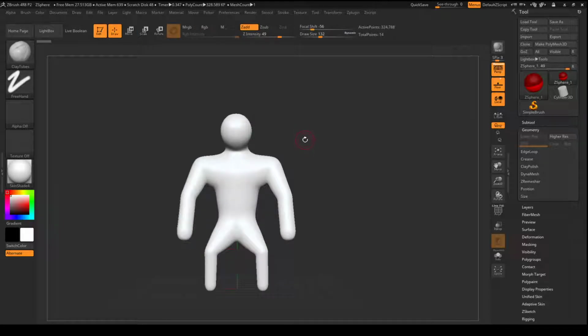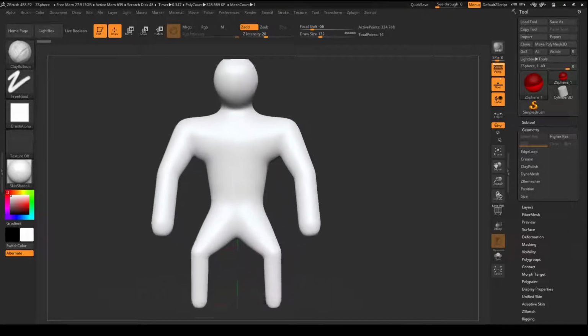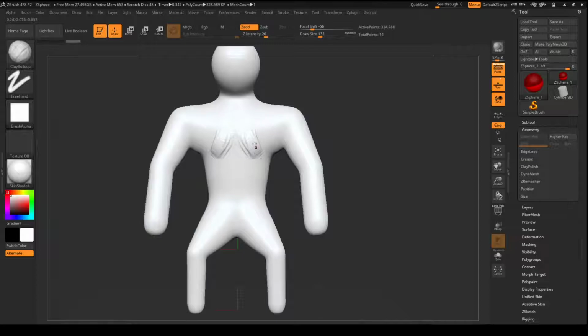So what I do, I go to my clay buildup, and I start sculpting. All right.